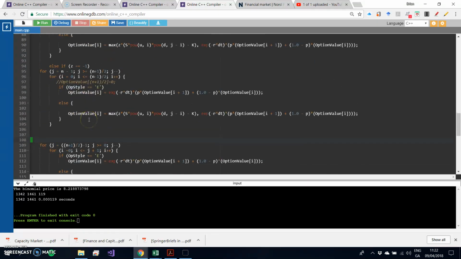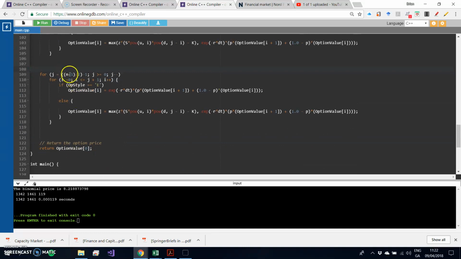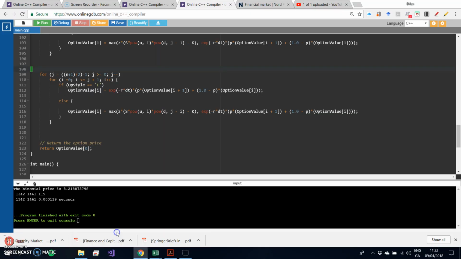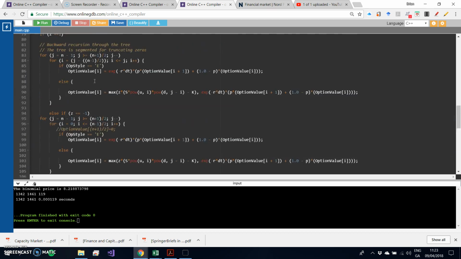We come down to, for j equal to n plus 1 divided by 2, so n plus 1 is 16 in a 15-step tree, divided by 2 is 8, minus 1 is 7. So we start off at 7, and then when j is equal to 7, i starts off valuing using the backward recursion, starts off at 0 and goes up to the relevant j in that instance. And the code has remained the same here as we observe here.